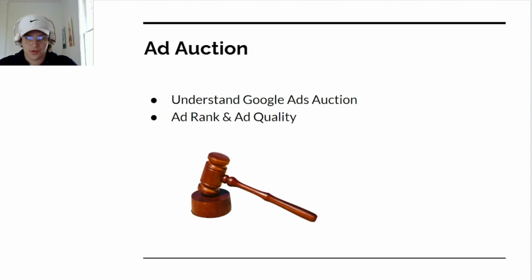But ultimately, Google users want ads that are relevant, and they don't want to be bothered by ads that aren't related to what they're searching for. On the other hand, advertisers want to show relevant ads so that people actually click on them, right? So they actually get good results. Google has to balance the ecosystem of advertisers paying for inventory, but also users that are coming back to the platform. And the way they do this is through an auction system that weights both cost per click bids, but also your ad rank and your ad quality, right? Both of these factors are used in this auction system to give the user a high quality ad, but to also give the advertiser high quality users.